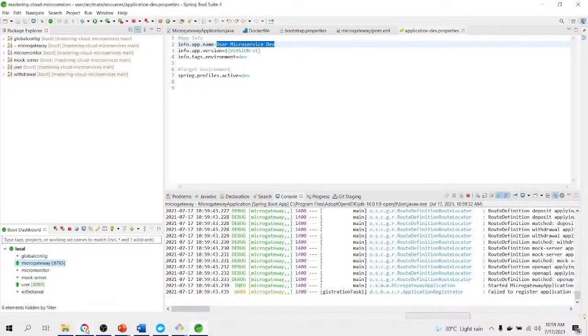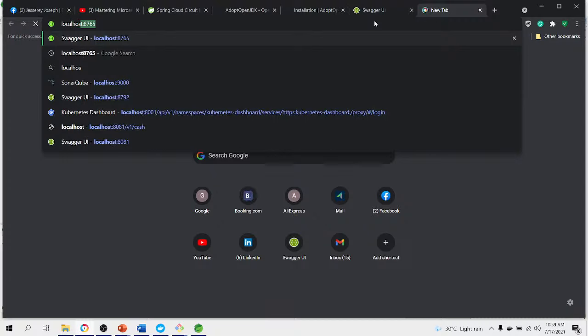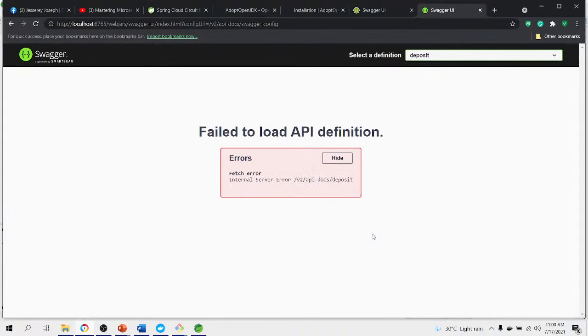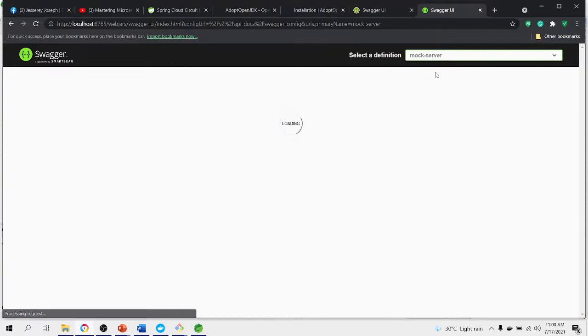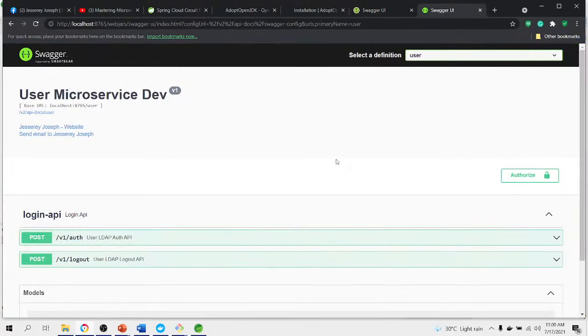So localhost 8765, guys. You notice that you will be getting the internal server error because you don't have deposit microservice running on your local machine. Mac server you don't have, user you have. See, so this is the micro gateway.